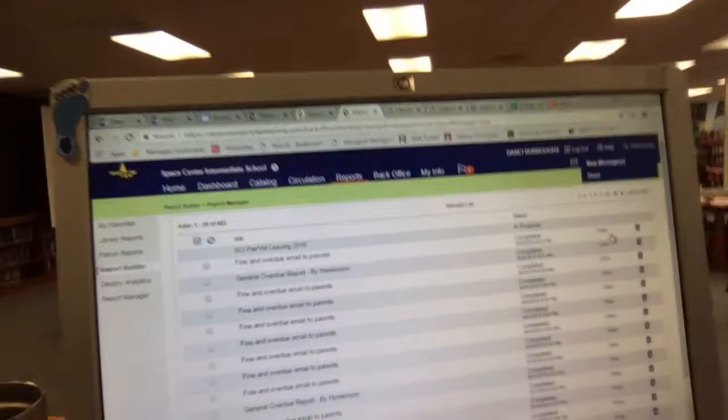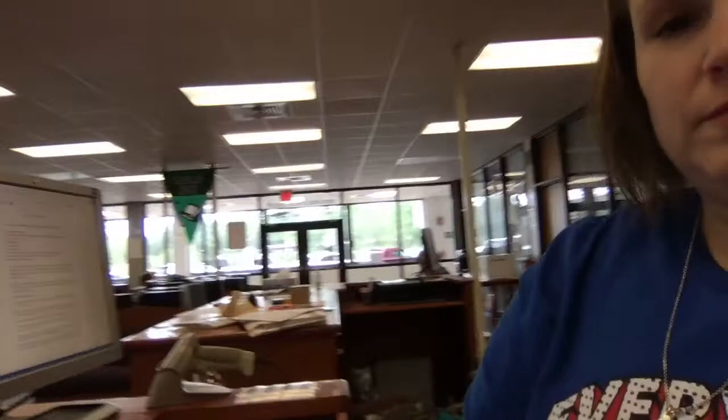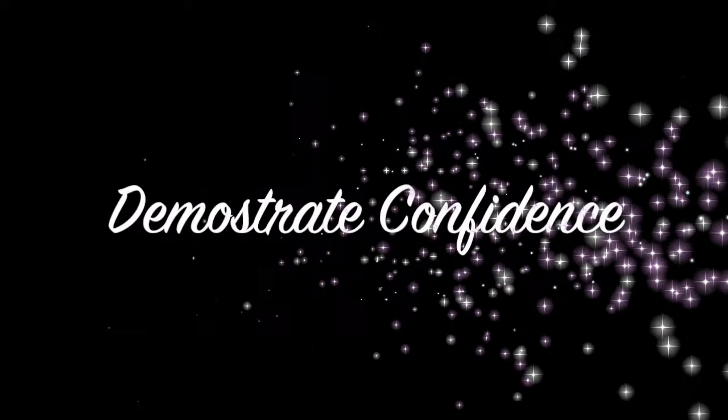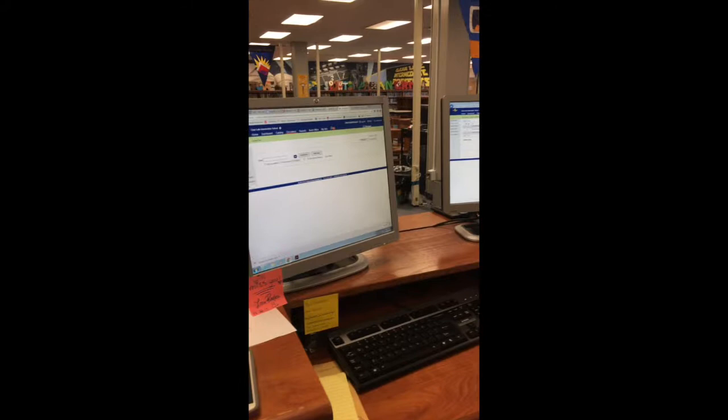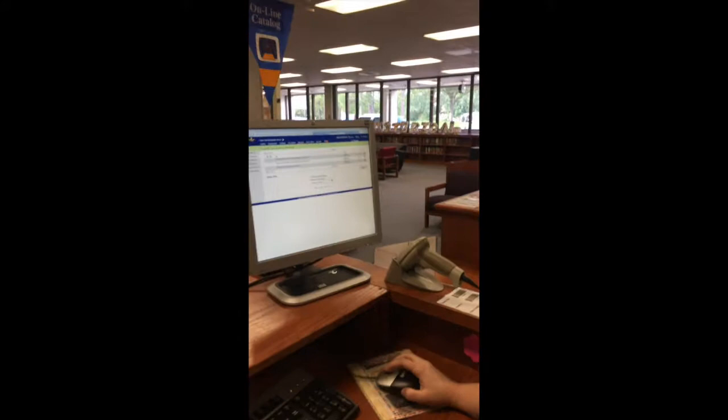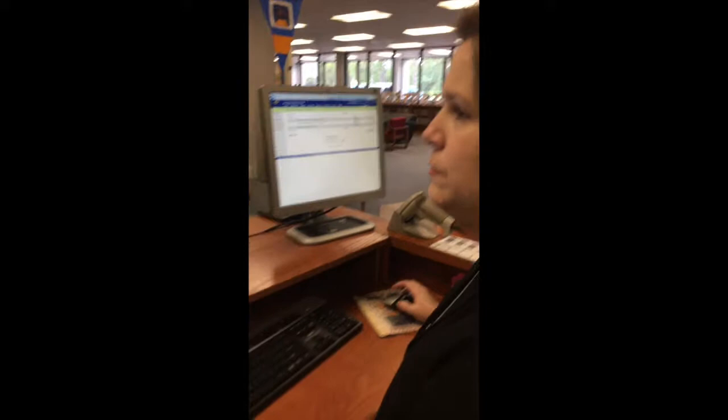So I followed these directions to create the report that is at the top in progress. So to run a checked out materials report. Right. Okay, so you are probably going to have to operate in this screen. Okay. Because this one will log out because it's open over here. Okay. I believe. Okay. So we're going to go ahead and do this screen and go ahead and go to reports.